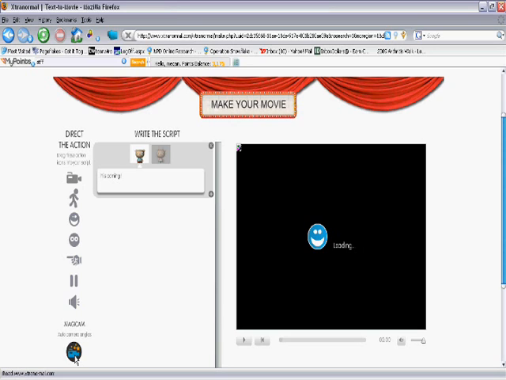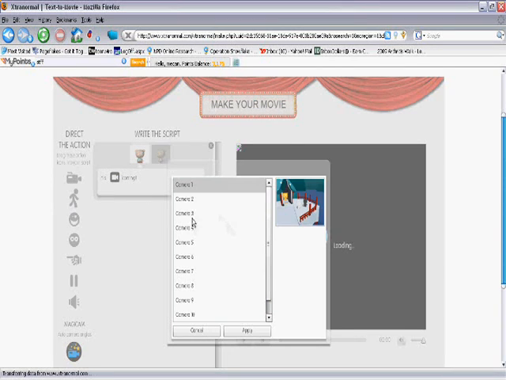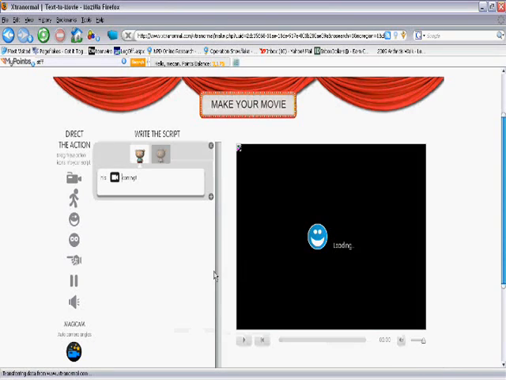I'm going to turn on magic camera, which will put auto camera angles. But if you don't want auto camera angles, you drag the camera in, preferably in between a word, because otherwise they won't pronounce it right. And then you can choose your camera angle. And then you click apply.